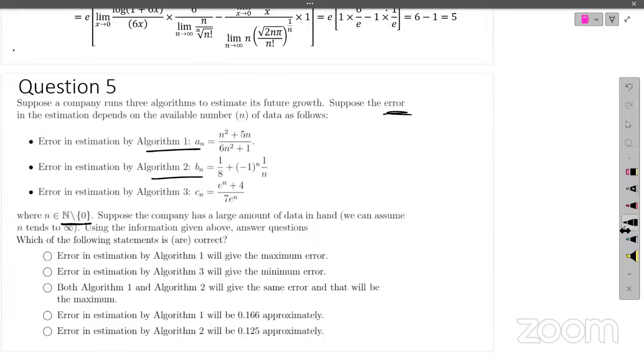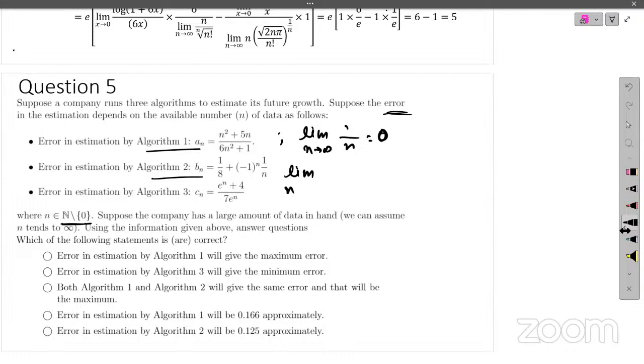So for that, we have to first calculate the limit of all these 3 sequences and try to find out what error will happen in these 3 sequences if we have a large amount of data. Large amount of data means n goes to infinity type of situation. Okay, so here the sequence is (n square plus 5n) upon (6 n square plus 1), and we know that whenever we have such kind of sequence, we pull out the highest power of n, cancel it out, and then apply the limit. Because we know that limit n goes to infinity, 1 by n is equal to 0, right? So we just use this limit to solve it.